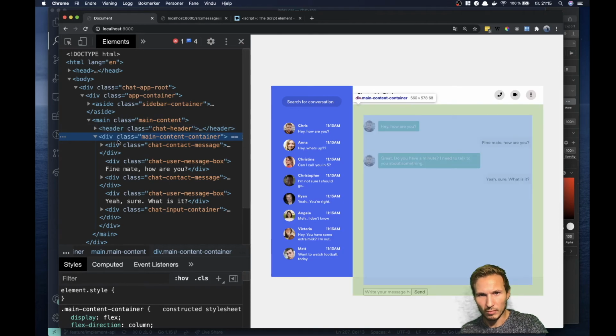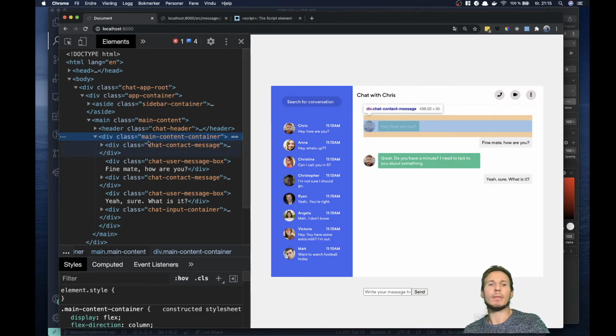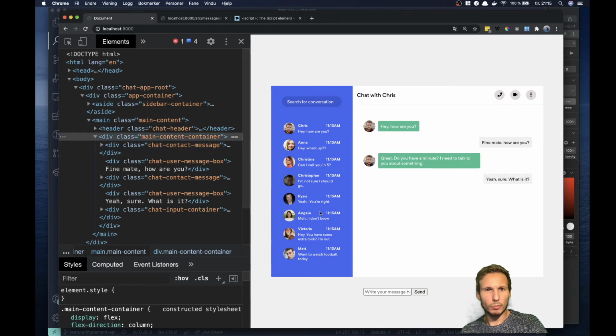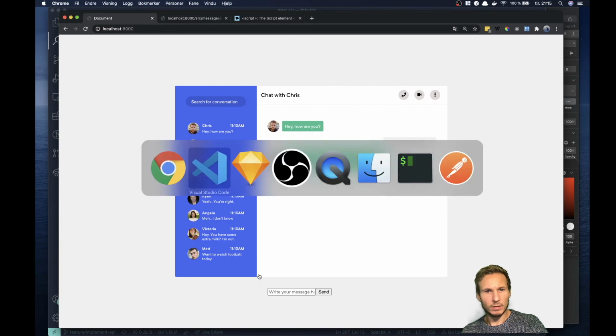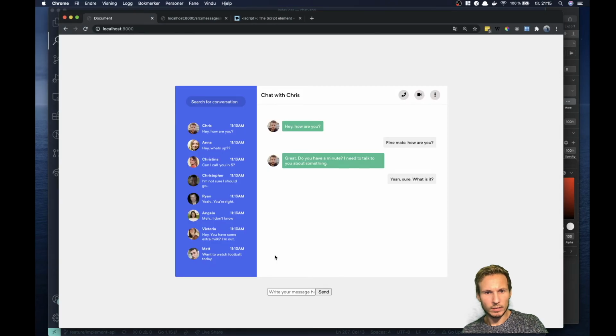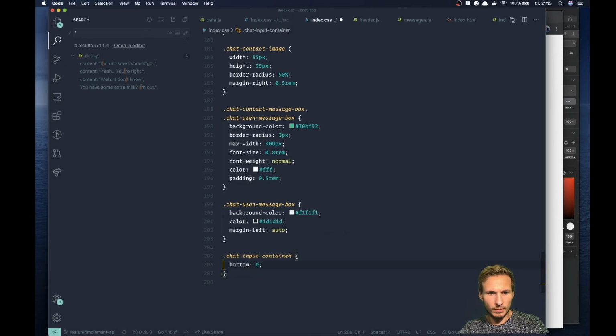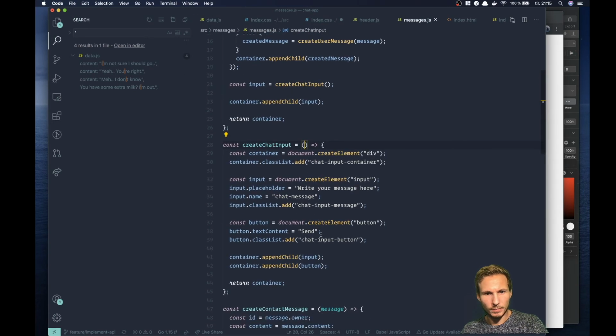So looks like the header pushes it down a little bit. All right, I'm gonna troubleshoot that a little bit later. For now, I'm just gonna try to make this work.